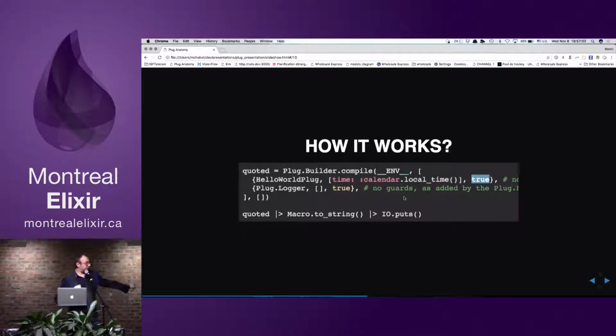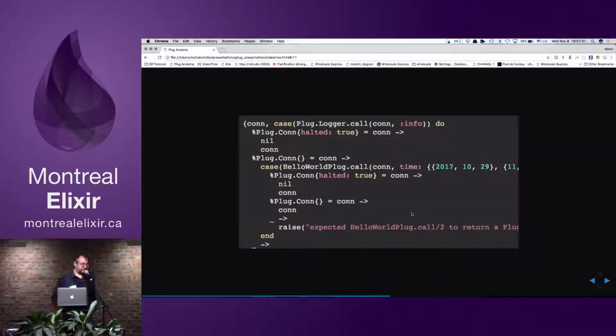And you see in the second one, we have a logger. And if we expand the quoted AST, we expand it to a string and output it, we get something like that. So the call function of the builder is going to be compiled exactly like this.